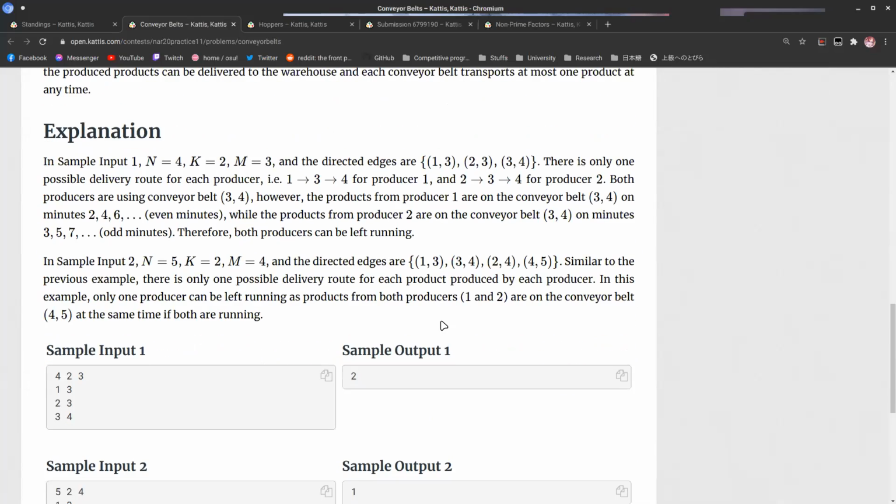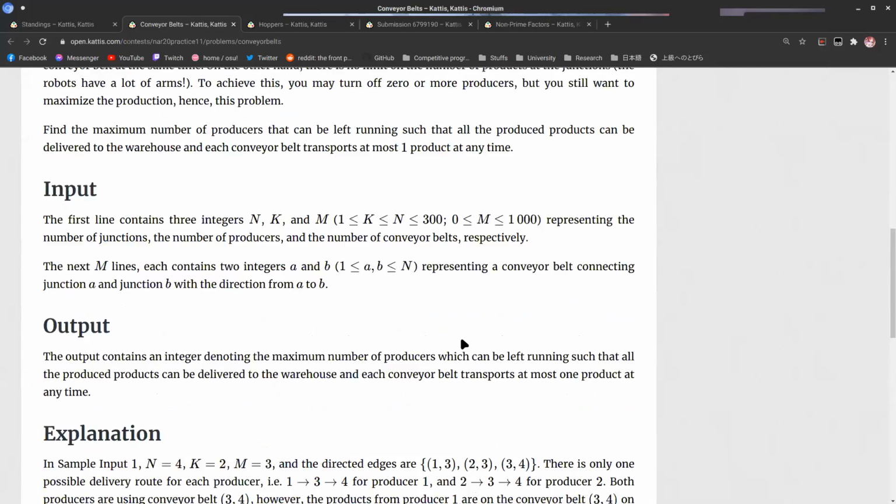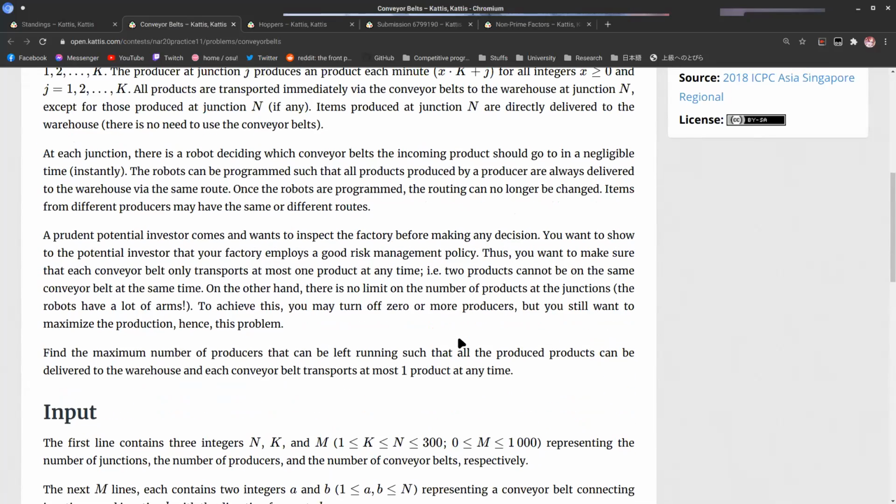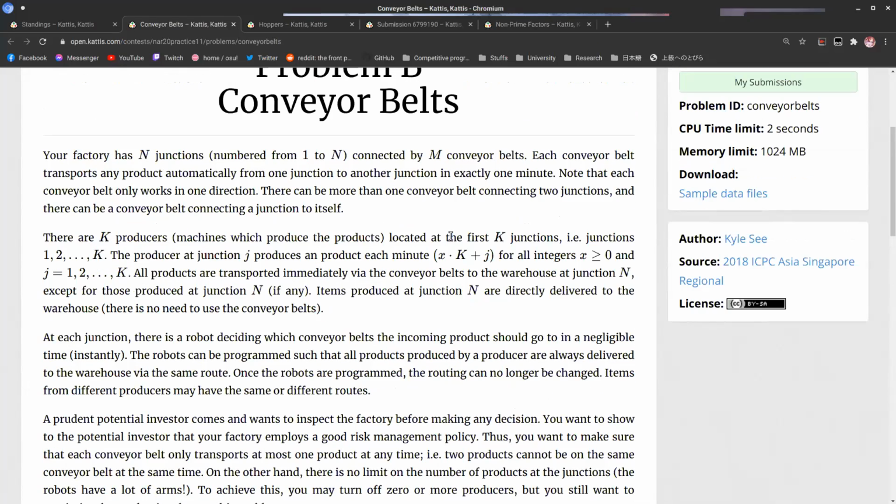So this problem, you can see very clearly that it has a cycle. It has a cycle of k. So you can think of this problem as having another state, where for each conveyor belt, it has another state of which time modulo k we are talking about.